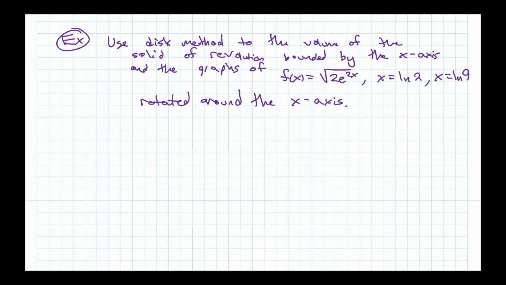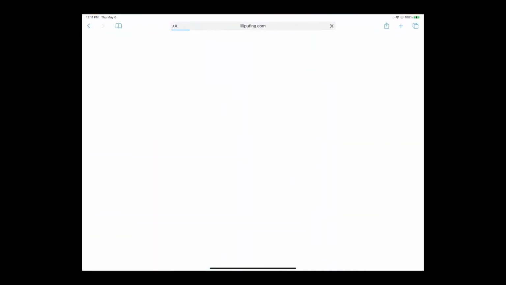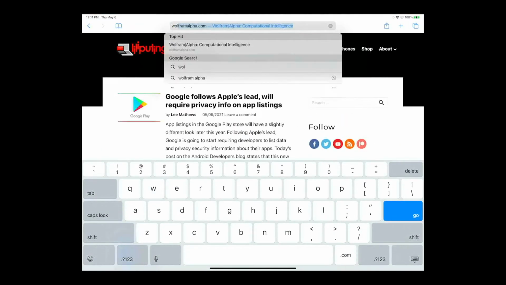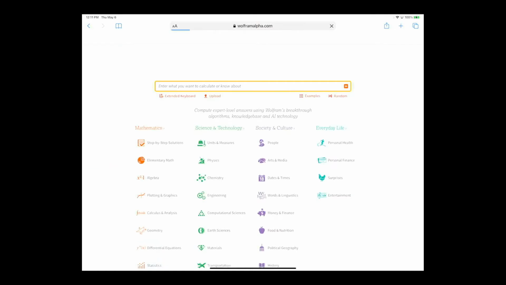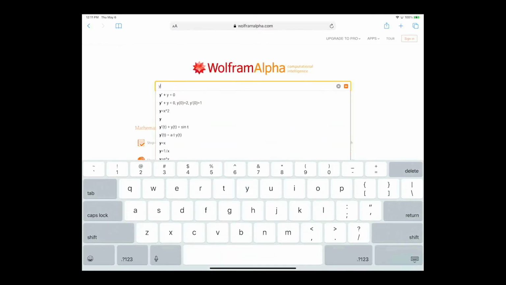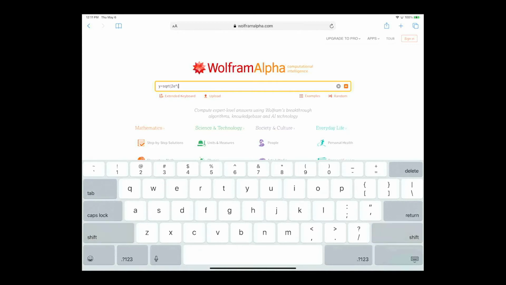I don't know what this curve looks like. If you want to know what the curve looks like, you always have the option of heading over to Wolfram Alpha or something and graphing it. So I can do that. Why did I do Wolfram instead of Desmos? I don't know. I think this was faster.